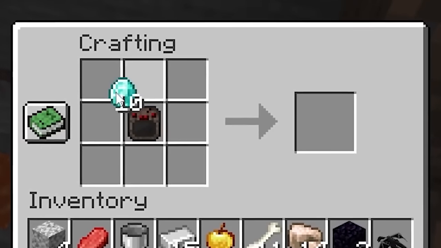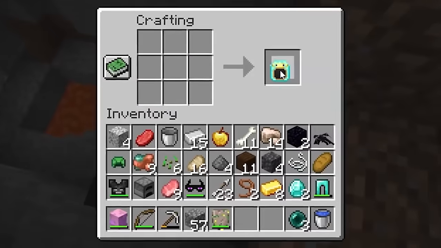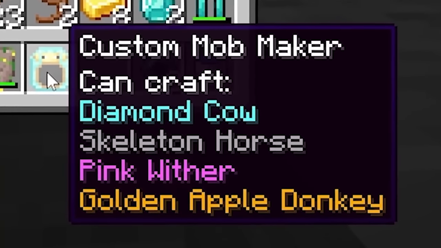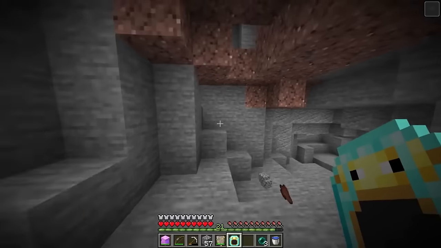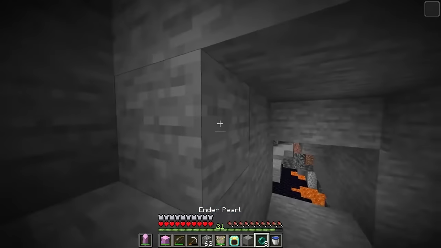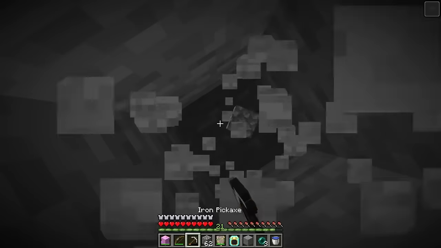First thing is first. Put it in there. Surround it like that. Oh, that looks mad. The custom mob maker. It tells me what I can craft. That is helpful. We can craft for this a diamond cow, a skeleton horse, a pink wither, and a golden apple donkey. Only one that sounds cool is the diamond cow. I can't lie, a wither almost killed me earlier. Donkeys are donkeys. What was even the other one? It's so forgettable, but it's a skeleton horse. That is kind of cool as well, if it comes tame like the normal horse.